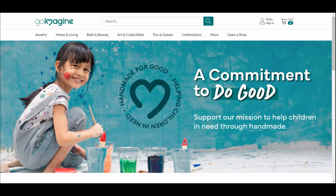If you are looking to try to support somewhere that does a lot for the community and for charity, GoImagine is basically the charitable Etsy marketplace. It doesn't have nearly the following yet, but it is an amazing platform. I actually got a chance to meet the creators of GoImagine at one of my business conferences, and they are just such kind, caring people. And I really want to get on this platform as soon as I can because it is just such a cool idea.